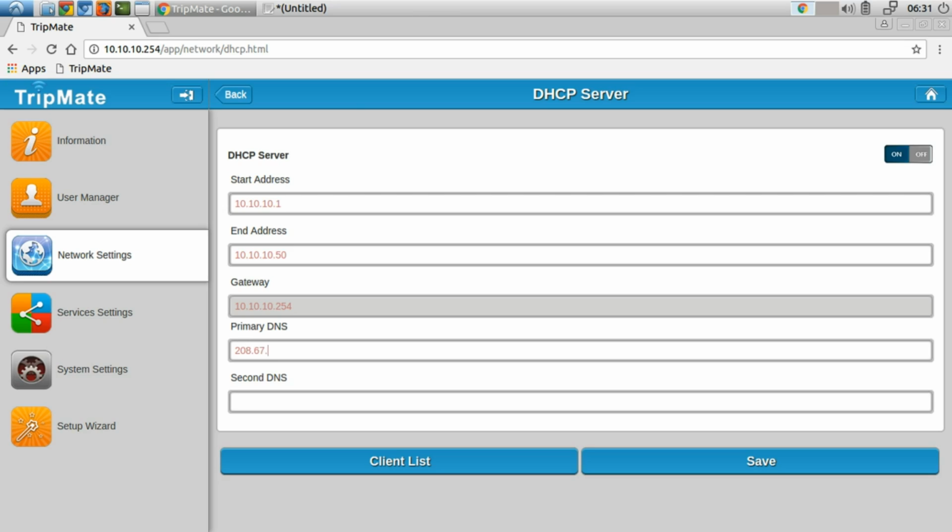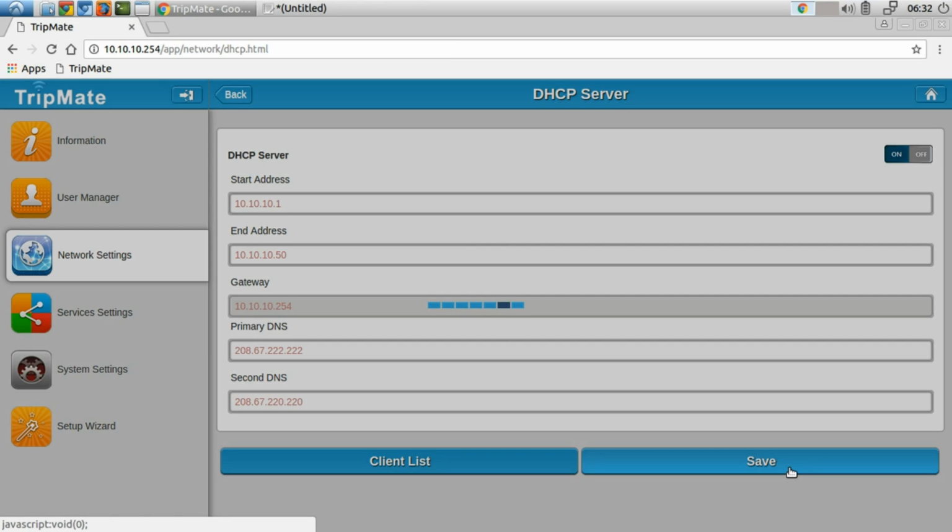And they're nearly identical. I just want to use the order they list them, and I'll put that in the notes for this tutorial. It's 222 and 222. The second one is identical except for the last two sections, which is 220.220. And I will save that.